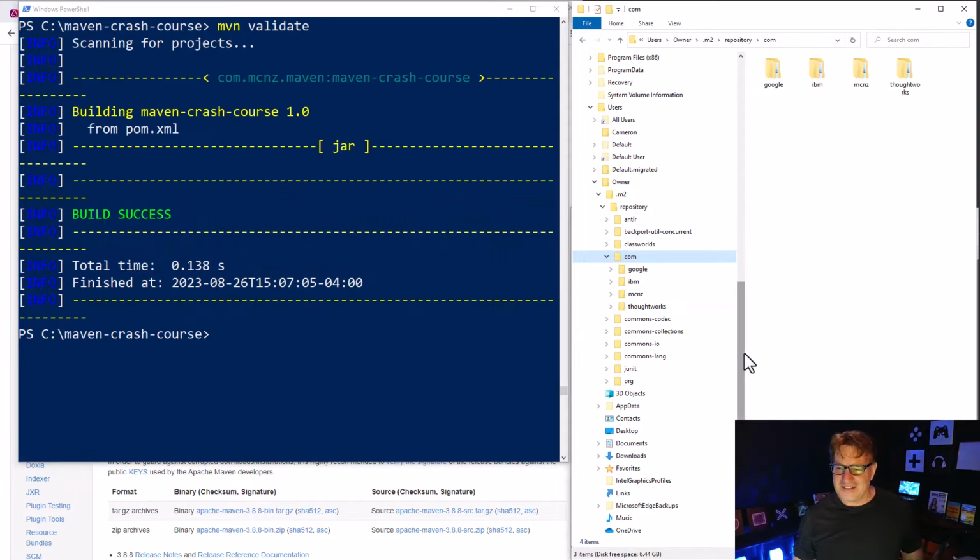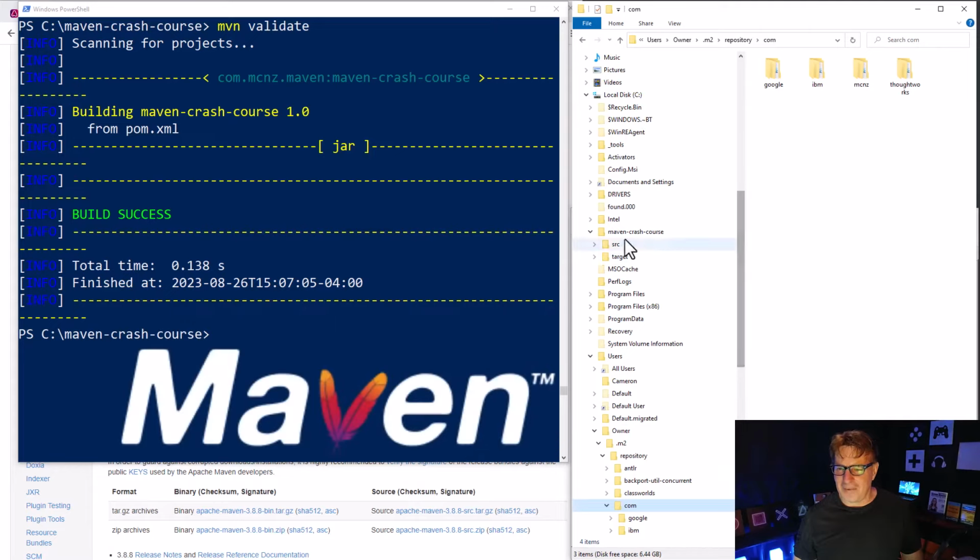But that just gives you one more feather in your cap, right? Just one more Maven command that we can say that we've learned. And what did we learn? Well, we learned how to generate a new project with Maven Archetype. We did a Maven compile, a Maven test, a Maven package, a Maven install, maybe even a Maven validate, and a Maven clean. And I think that's a pretty good overview of the basic Maven commands.